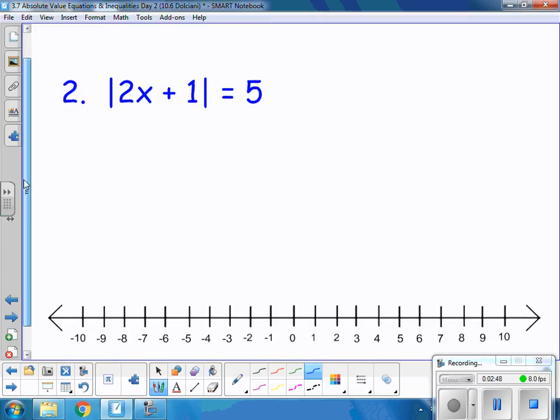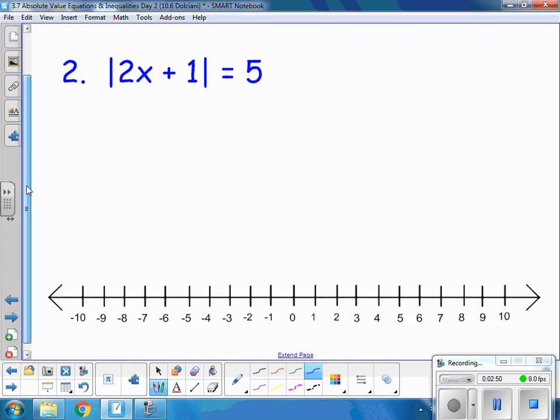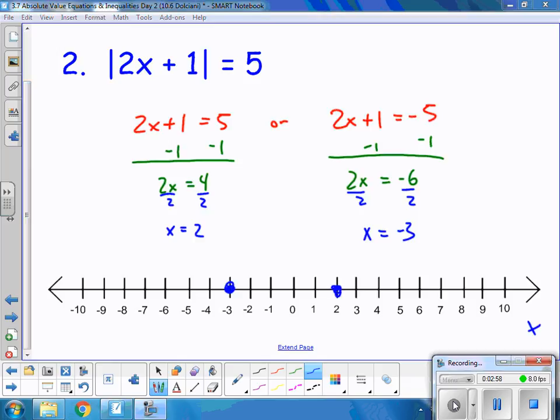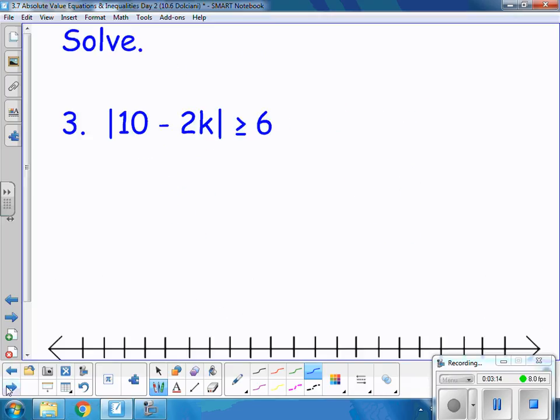All right, I've got another equation with an absolute value. Why don't you go ahead and press pause, you work it out, and see how you do on these. So my solution when I work these two out was I see that it is at negative 3 or 2. And there's my graph to represent that. Check back with your math, see how we did. It's like a two-step equation. That's all it is. Just the absolute value gives us two answers.